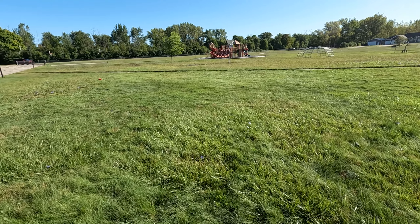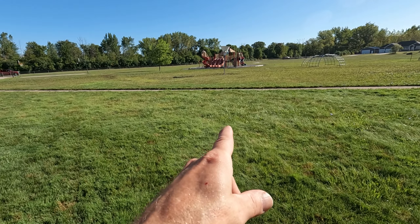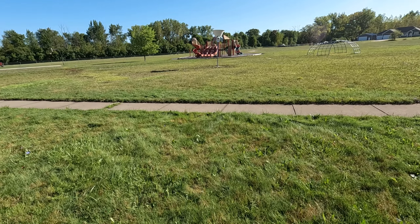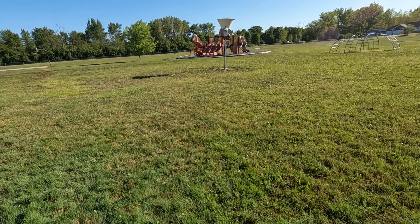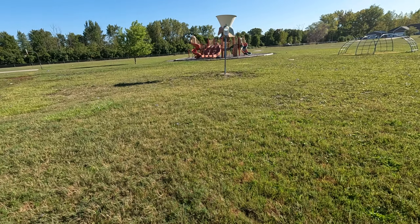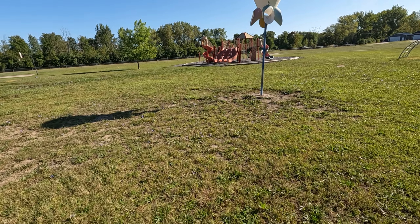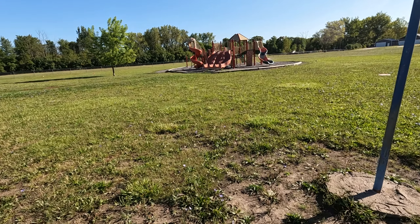Alright, heading over to the third tot lot — this is rather small, it's just that little critter over there. I wanted to bring Haley with me, but somebody's there with their dog, a German Shepherd. They can be rather strict sometimes depending on the owner, so I'm gonna play it safe and keep her in the car. It's gonna be a quick one anyway. And we got gravel, no chips — that's probably gonna make it difficult.